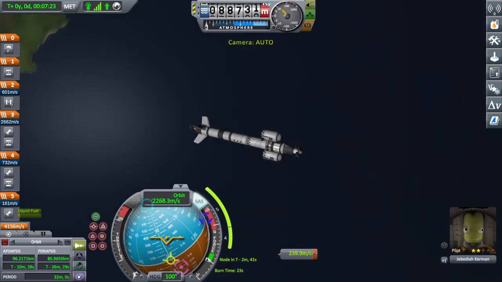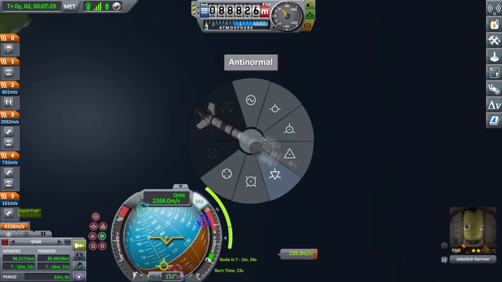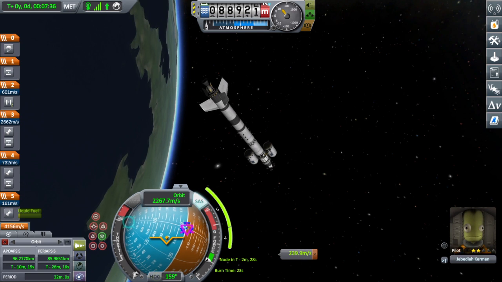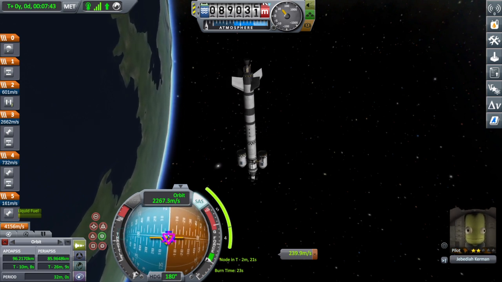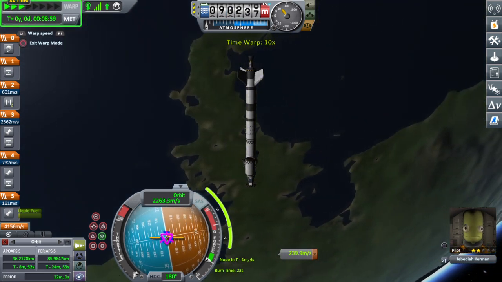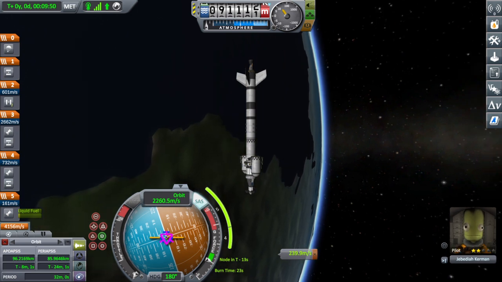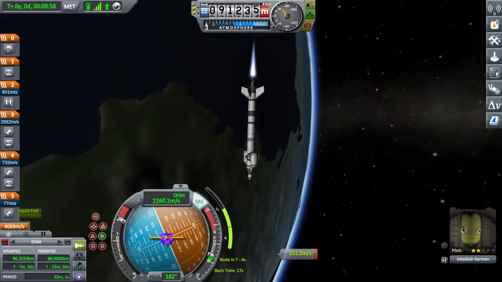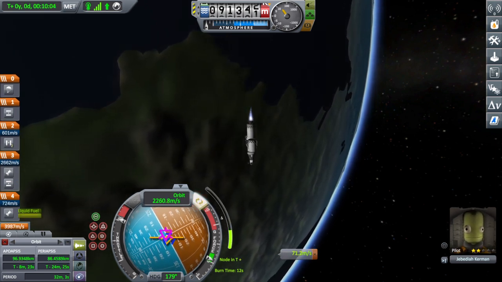Whoops. Okay. Slowly turn this. Go anti-normal. And so my burn time is 23 seconds, so again I'm going to do half of that. So 20, 22, so 11 seconds is when I start my burn. So we're going to go ahead and fast forward to 11 seconds. 15 seconds. 12. Thrusters on. And I'm going to complete my first stage of engines. Separation success.